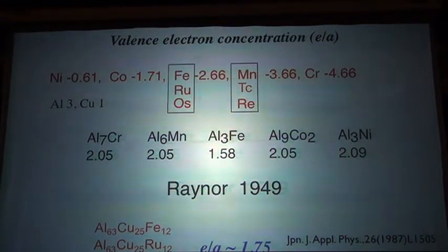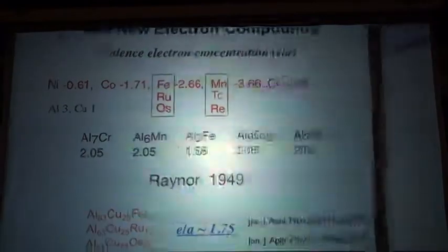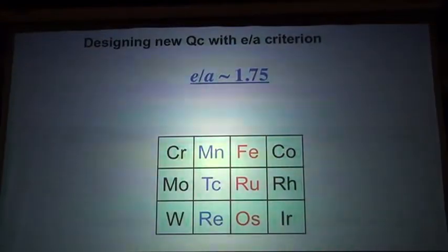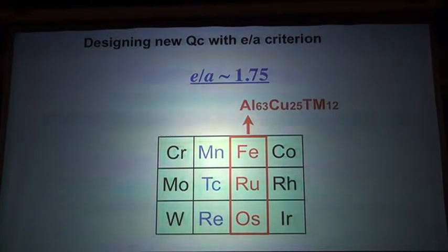Okay, so once we have the principle, the next thing we can do is find more and more quasicrystals with this principle. As I mentioned, the idea of the aluminum-manganese-iron compositions, and then we try to get quasicrystals without the copper or iron, so we move to aluminum-platinum with manganese.